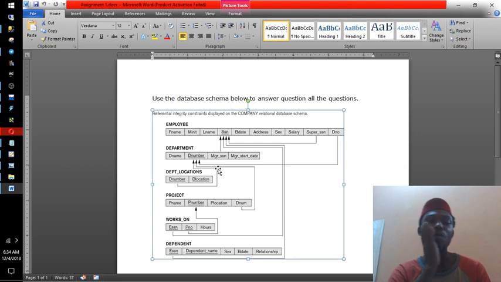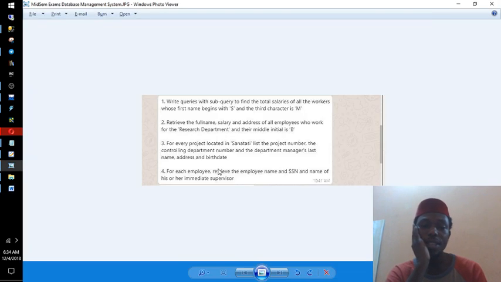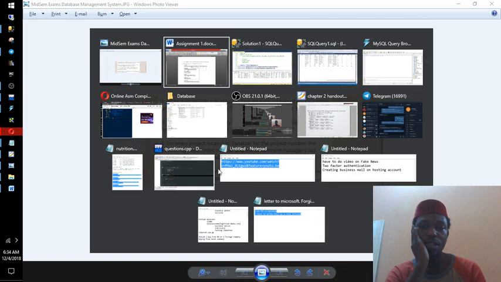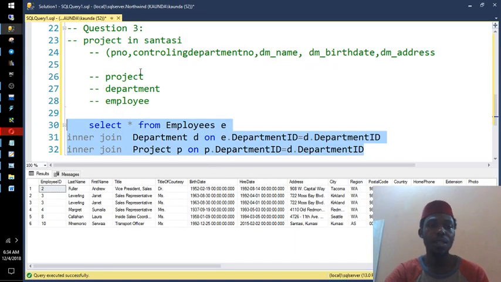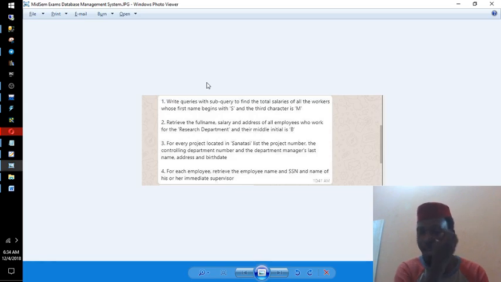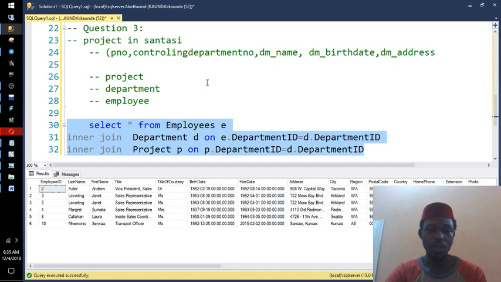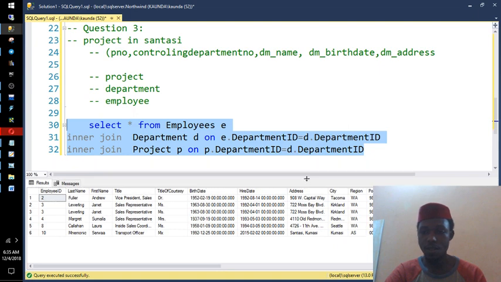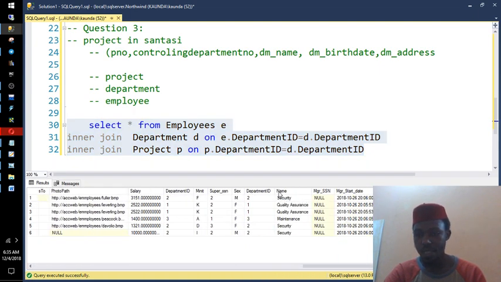Now let's see the columns we need from the question. Okay, we've even written it down here. So we need them. Let's get the Santasi, where project location is Santasi. So where P dot P location is Santasi.